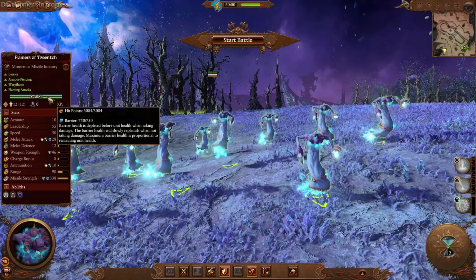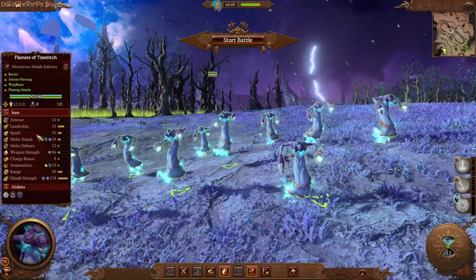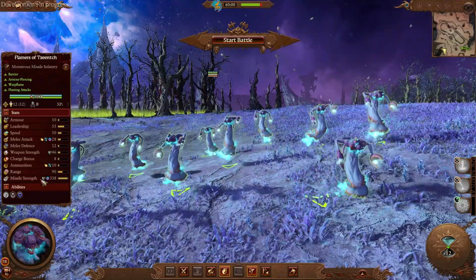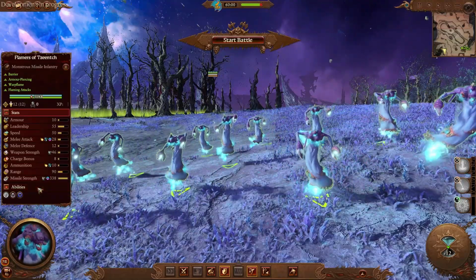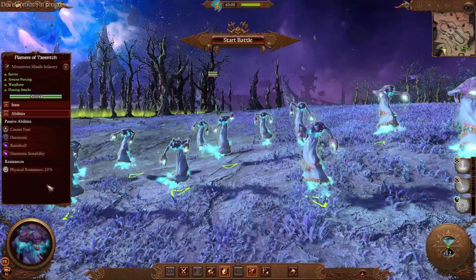The health is even on the low end. They're just supposed to be glass cannon units that can dish out damage with their spell. Speed is okay actually at a 50. They float, but they don't fly. And they cause fear. They're demons, thus getting the 20% physical resistance.